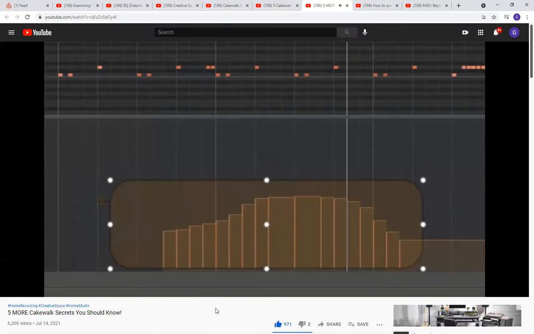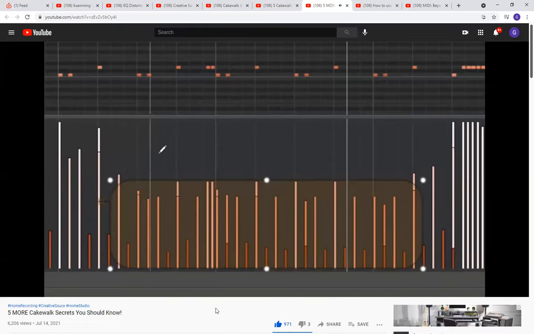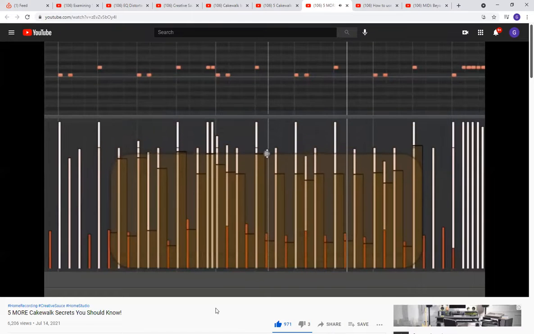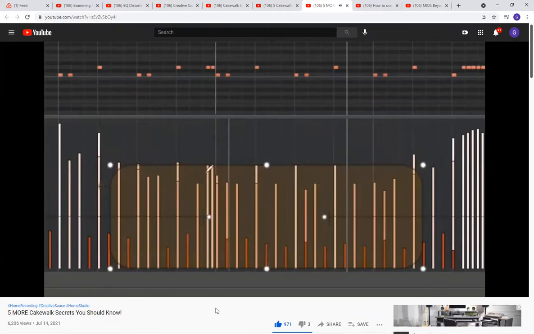Okay, so we can also adjust the scaling of that soft mode. I'll undo again. Once we're in soft mode, you can see these extra bars appear at the beginning and the end. We can move those in and out. Okay, and that changes the range of effect of that soft mode. So again, I'll make some adjustments, and you can see that I can make a really nice smooth transition now between these.